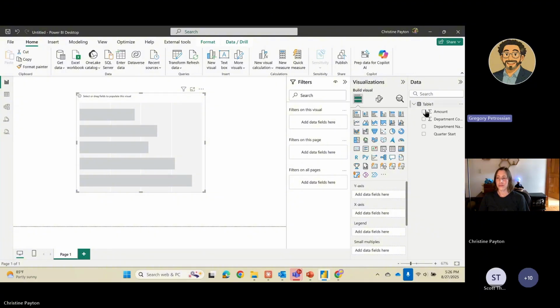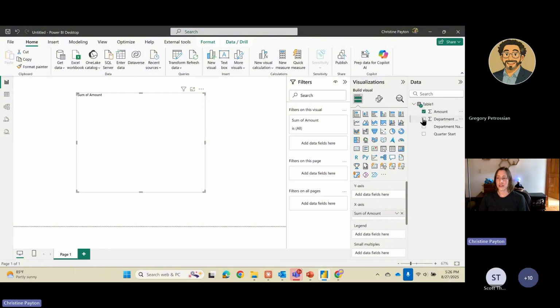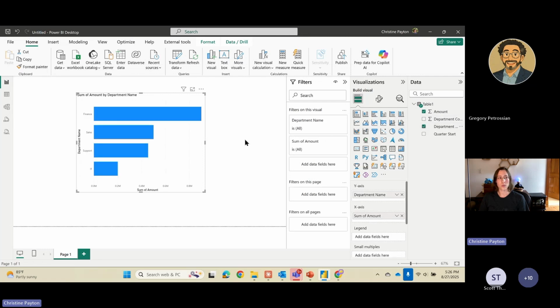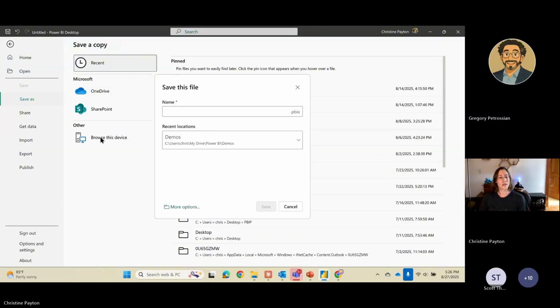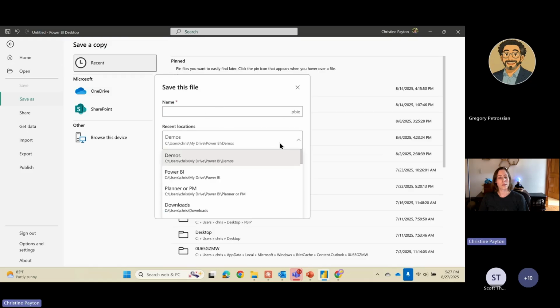Okay, totally. So I'm going to drop in just the amount by department here so that we have a visual, and then I'm going to save this. Save file. Let's see, where do I want to put this?